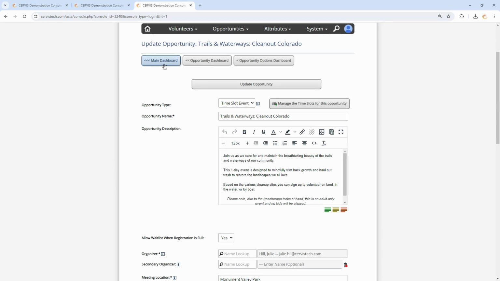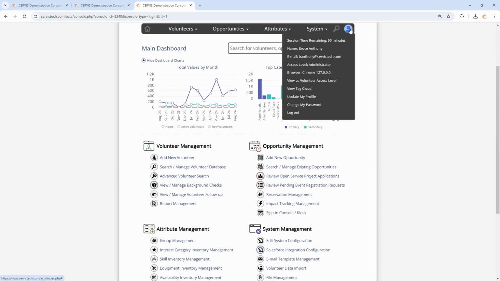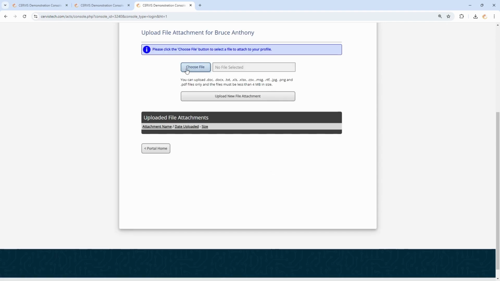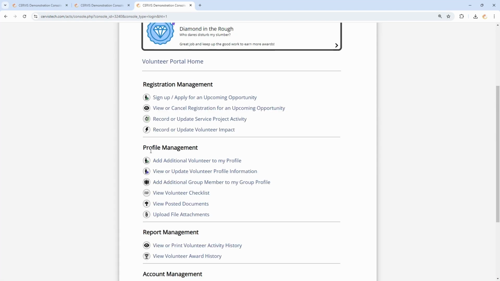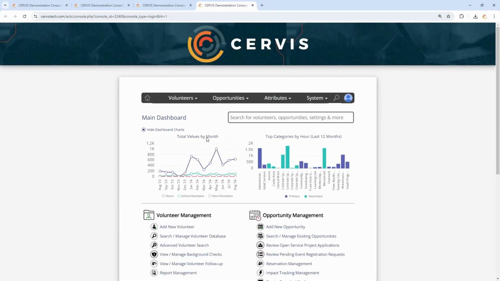And then one last thing, kind of in partnership with that idea. If you would like to have volunteers scan documents and then deliver them to you, there is an option to allow volunteers to upload file attachments to their own account. So that would be under the posted documents section. So a volunteer would log in, and then in here they can go to upload file attachments, add a document, and then post that to their own profile. You can be notified of this if you'd like to, and you can also search for people who've recently posted documents to their account. And then, of course, you can go and manage those if you want to, or go and download them or delete them.